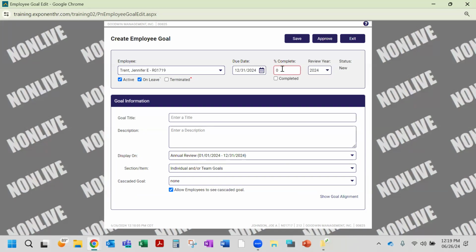those will show up on their review. But if it has 0, it will not show up on that review that is sent to them. So if you want it to show up on that review that they get, even if they've got 0 progress, I would start with a 1 that at least will show up on them so that they can see it. So I'm going to start it with 1, just so it shows up on that review when they receive it. So let's think of a goal for Miss Jennifer.